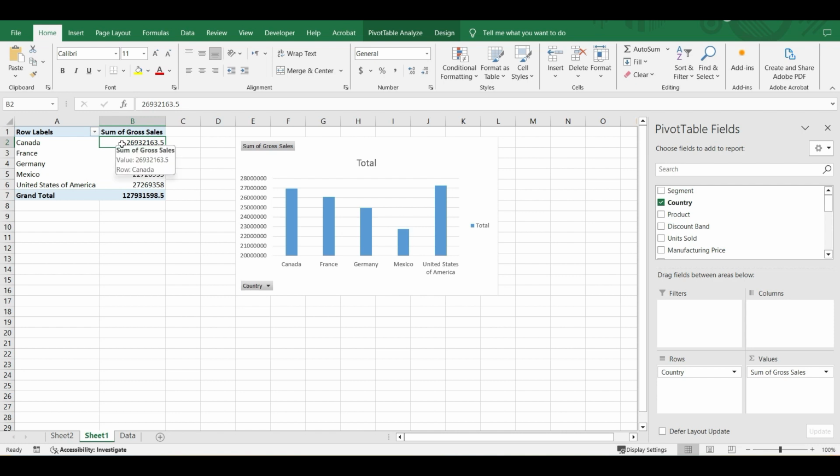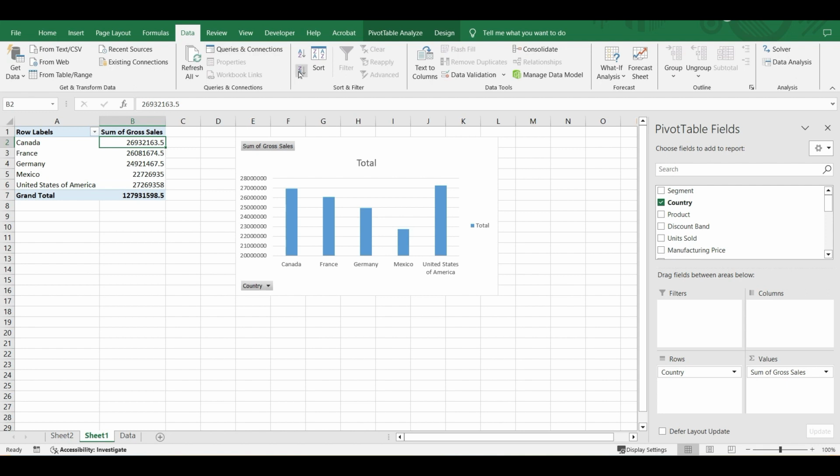We can do this by just clicking on any of the gross sale values, and then we have here data and sort A to Z or Z to A. Here we are going from highest to lowest, so we have taken Z to A. You can see the highest sale is in the United States of America and the lowest is in Mexico.